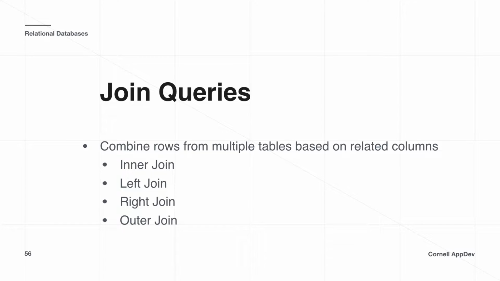All right, so now how do we want to query on this information? A join query is an archetype of working with many-to-many relationships, and it's basically combining information from 2 tables in one query by looking through the related columns, just like we were going through earlier, but in actual code. There are 4 main types of join queries: the inner, left, right, and outer join. We will be covering the inner join in this lecture just to show you a glimpse of it, but we actually won't be having you do any join queries in this course because we don't need it for the scope of our applications. But if you want to know, that's all the different types of join queries you can run.